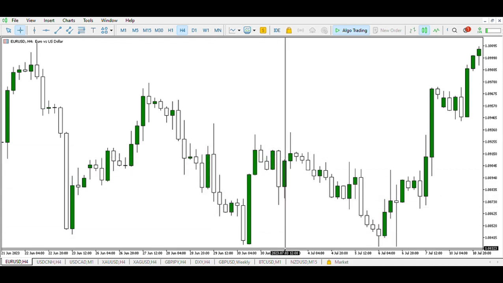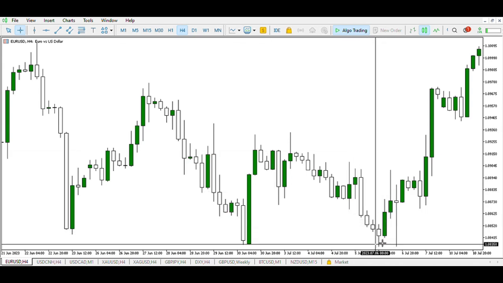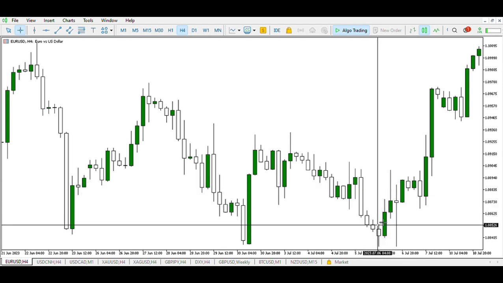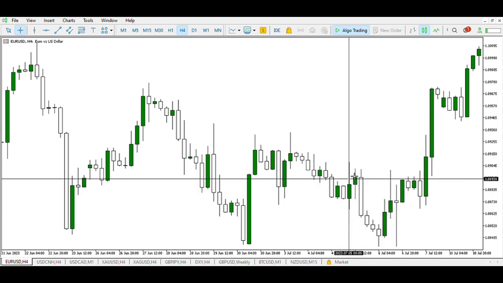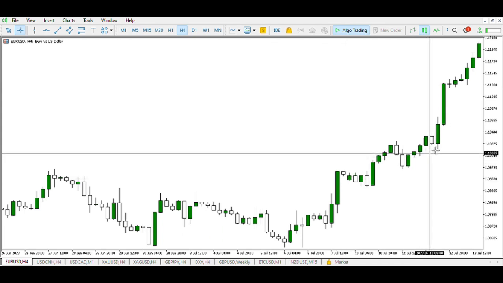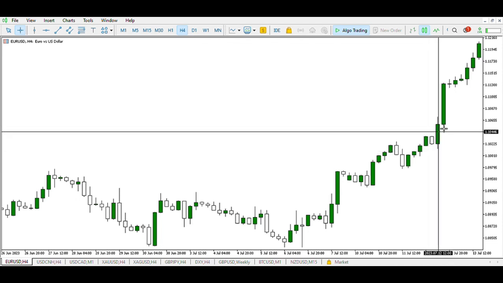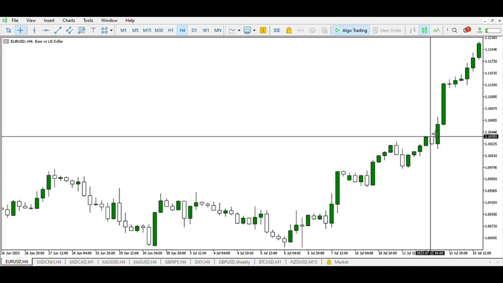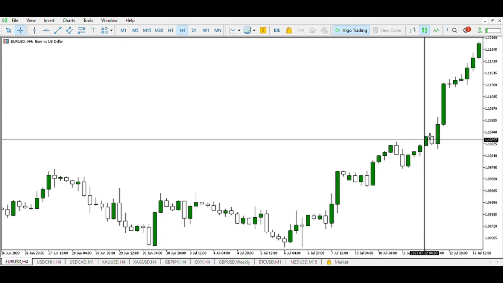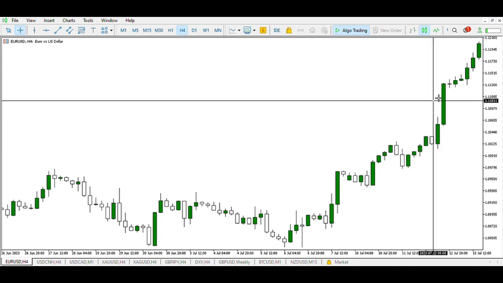So this is an engulfing candle right here. Another one is here, we have a bearish candle and we have a bullish candle that engulfs it. However, there is a perfect engulfing candle. For instance, we have one here. This is a perfect example. We have a bearish candle here and we have a bullish candle that engulfs the whole body. From the wick of this bearish candle up, it engulfs it.